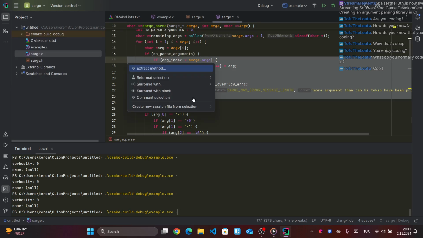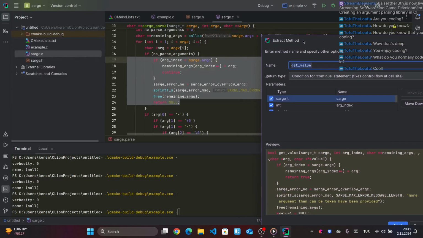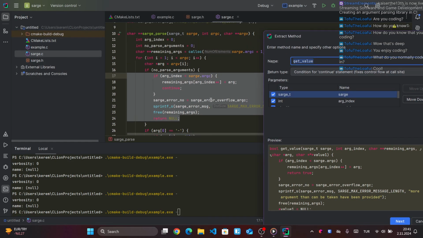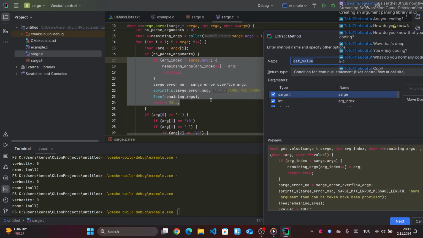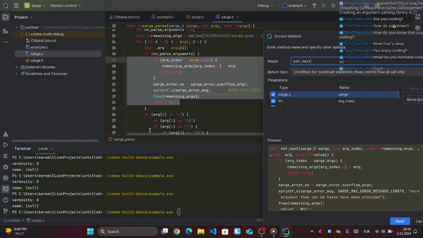Can I extract this? Yeah, extract method. And what should it be named? That sounds like a good way to do this.